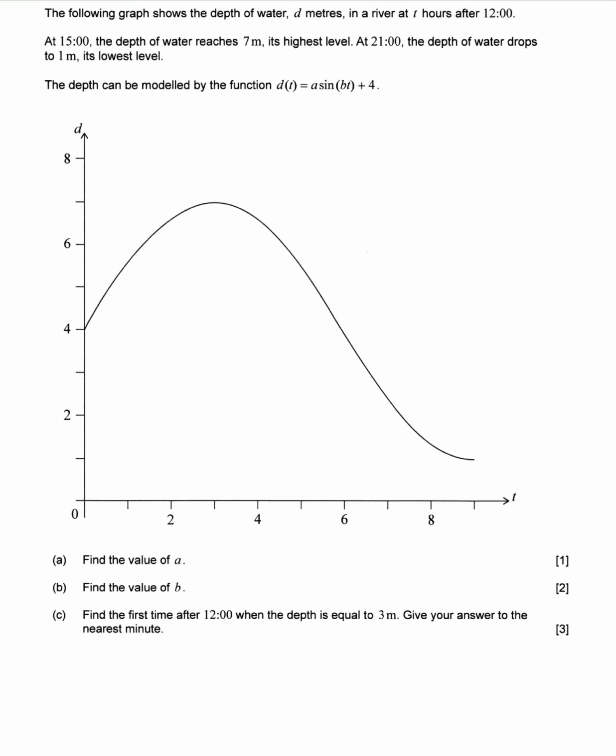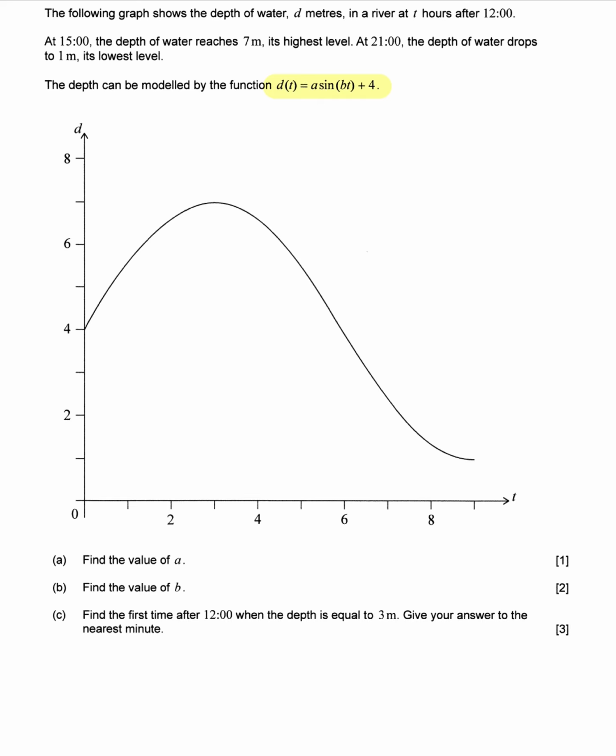So this question is a trig modelling question, and we can see that because we have the equation given to us and we have the sine function part there as well. So the first thing to do, because we've been given the graph, is to start to label some of the information that we're told in this first paragraph onto our graph.